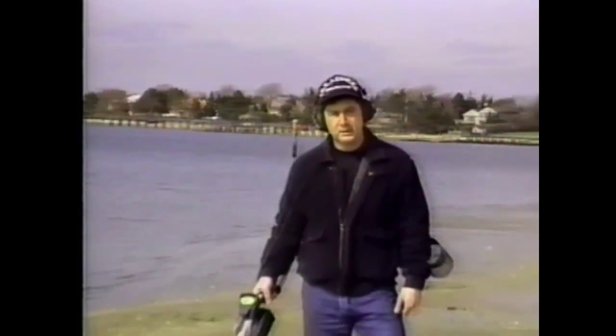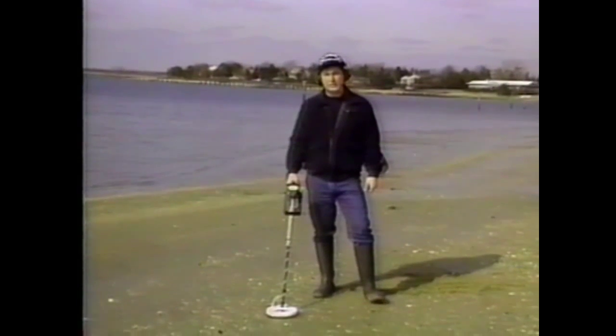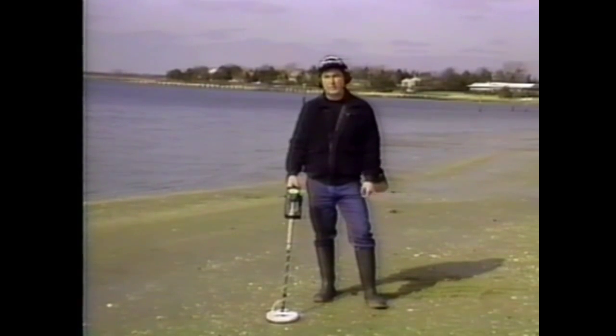And how deep will the Minelab find a coin, say, in sand like this? Well, they're saying not to measure in inches anymore, if that says anything. What we're looking for is depth beyond any of the other machines that have been out on the market as of right now. And as far as the depth goes, we've been getting reports back 12, 14, 16 inches down per dime.